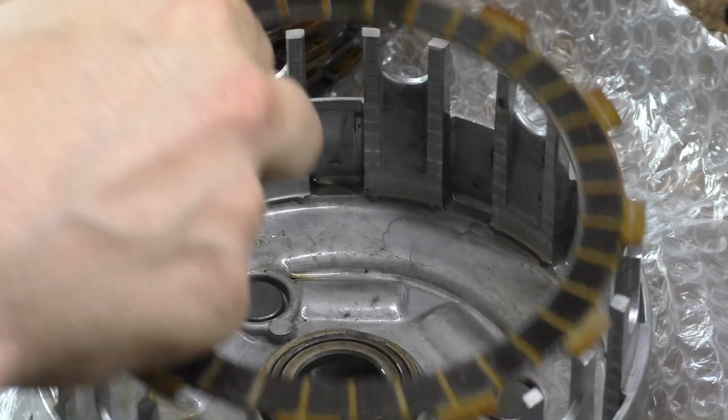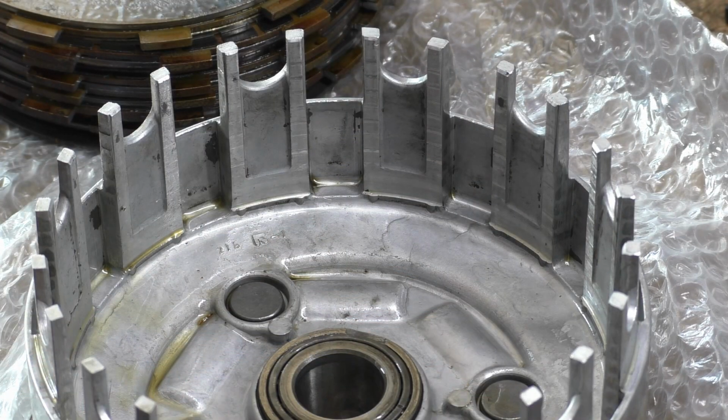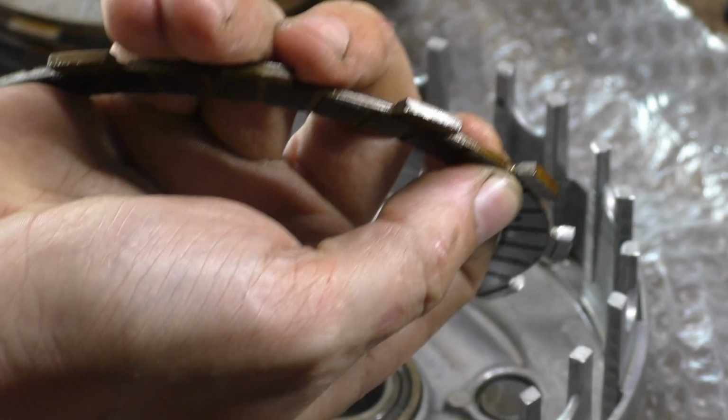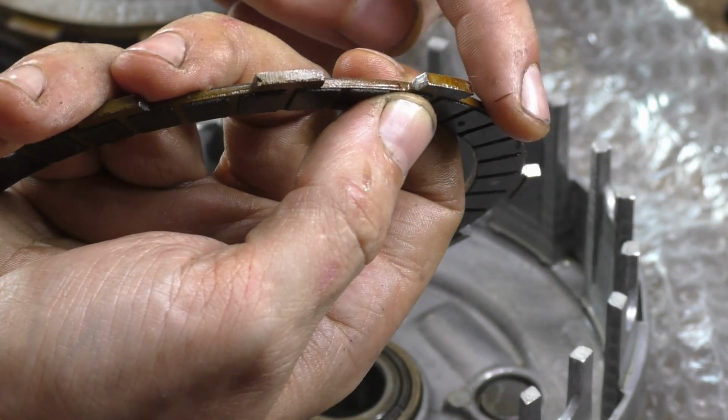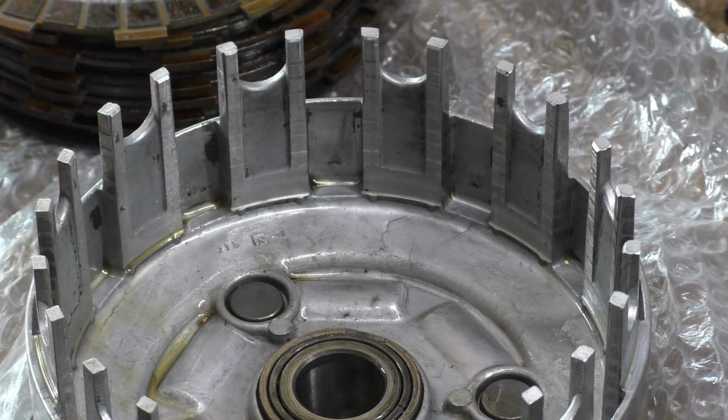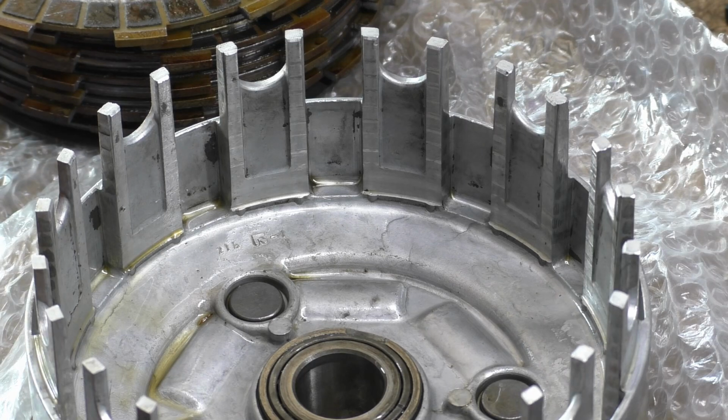Now it also wears away the plates themselves as well. You can't see that, but you can see on the edges there, all the shiny spots where it rubs. Thing is, you get these and you chuck these away. Hopefully this clutch basket will last you the entire life of your machine.